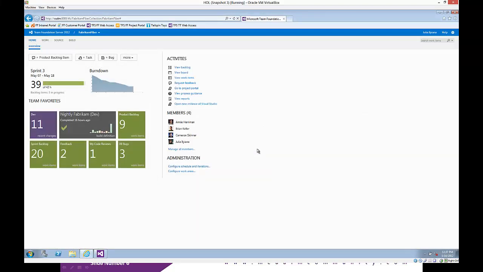Also, in the web access, you'll see the activities on the right-hand side. You have the backlog container, and the task board, where you can view the work items you have, whether bugs, user stories, or other types of work items.